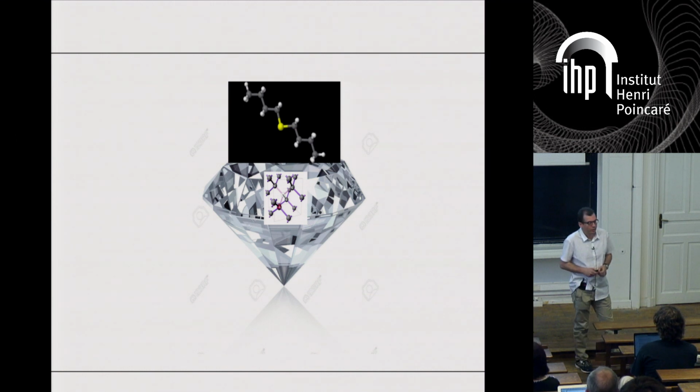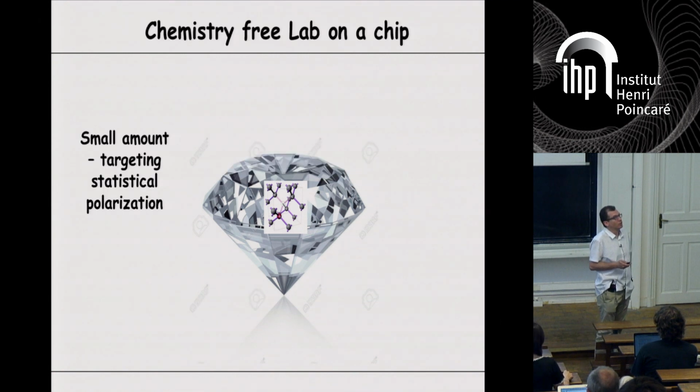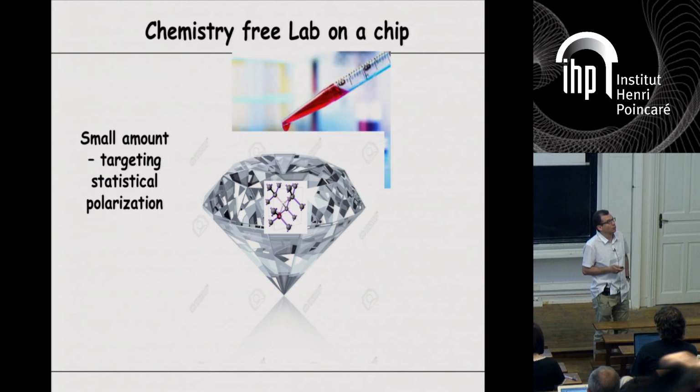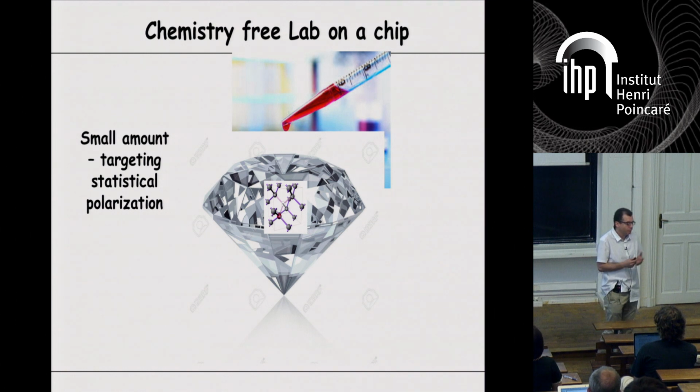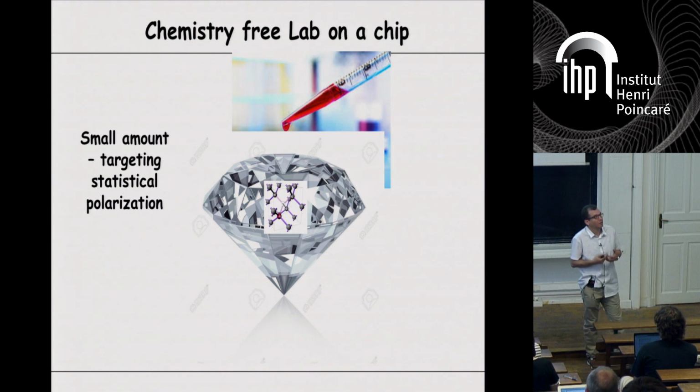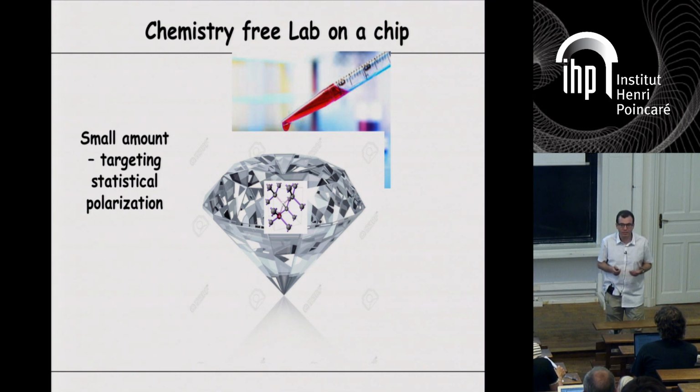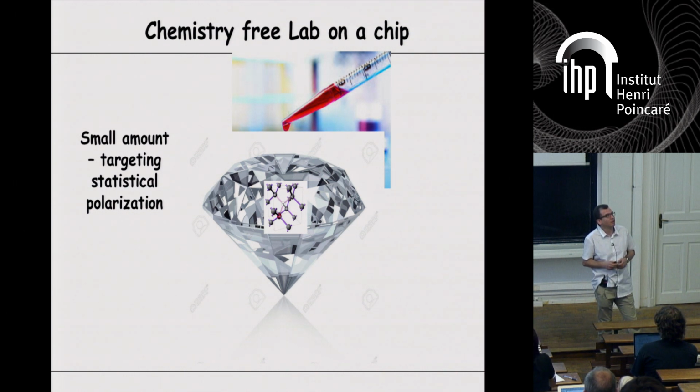Or a less challenging task, but also very challenging, is to do an NMR of a small amount of substance, a tiny amount compared to regular NMR, but still not single spins. And then just get the NMR signal. Suppose here I put blood. You don't usually do blood tests in NMR, but suppose you just want to get the spectrum of whatever you put in there.